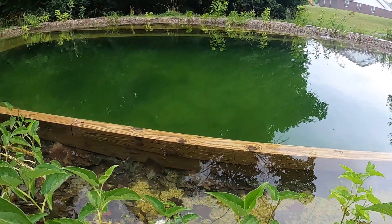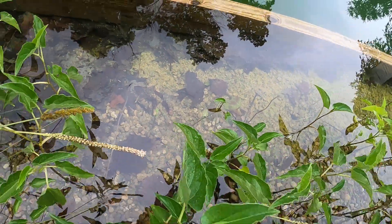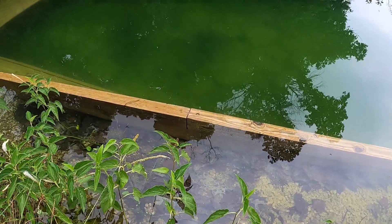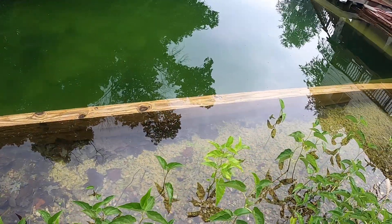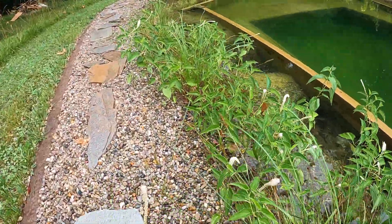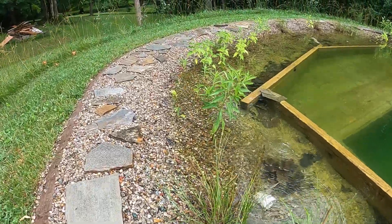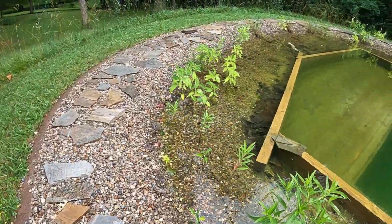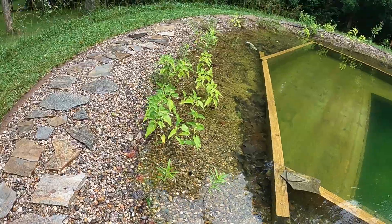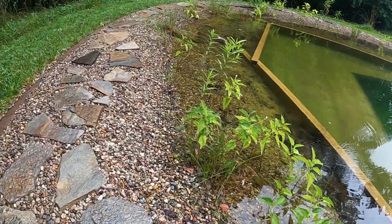You can see the pool is full of life. There's a little tadpole right there, and there's a bunch of little tiny black tadpoles all over the wall too. The grasses and plants look healthier this year than any other year so far — every year they've gotten stronger. We still have some spots that we'll probably continue to fill in.